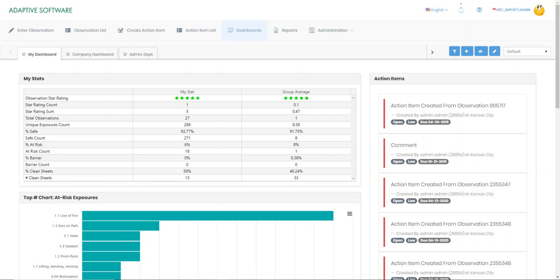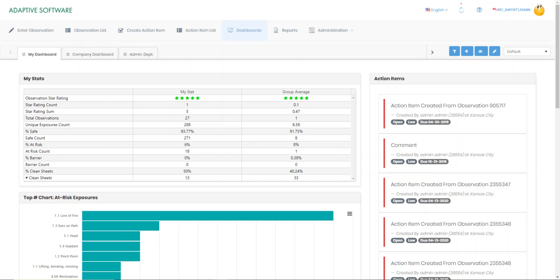Our goal is to improve safe work practices and reduce injuries. Using the Pareto 80-20 rule, you can do this. We have made a report called Pareto to make it easier to review areas of improvement, starting with focusing on the improvements to make the biggest impact. An example of this would be the 80% of the at-risk exposures. So let's take a look at how the Pareto 80-20 rule can work for you.